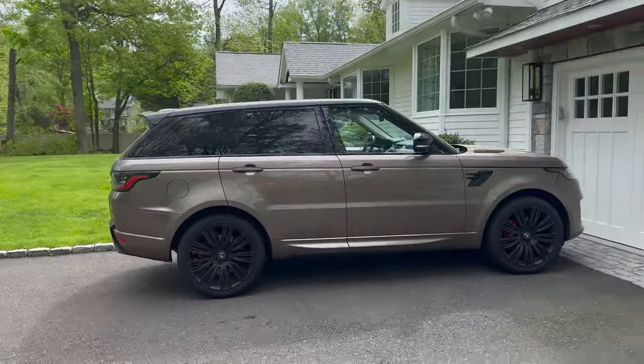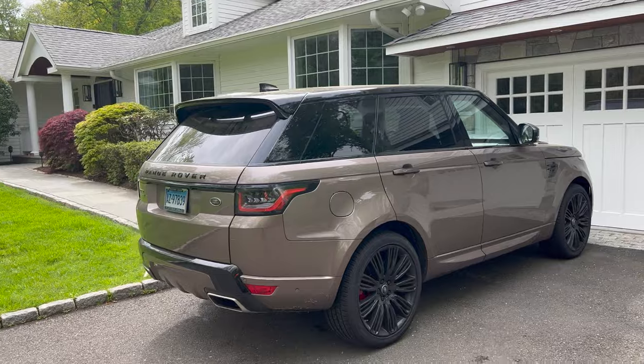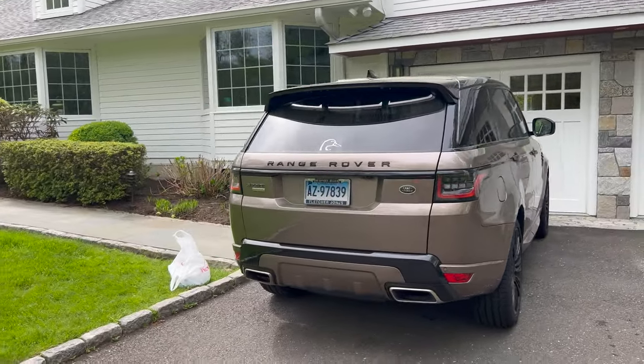Let's make it work. By the way, I just drove this thing to move it out of the way. Couldn't even figure out how to start it, but pretty cool car.